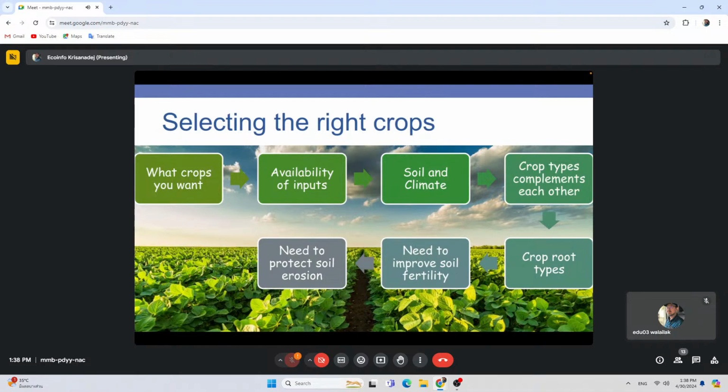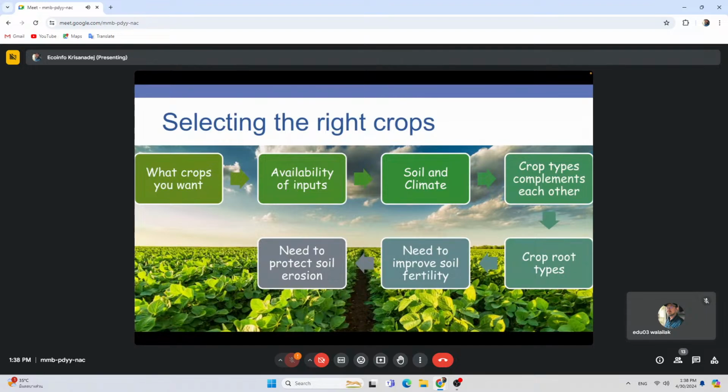My question is, I think by now, 10 minutes after we started talking, you're probably convinced that crop rotation is important. And my question is, how would I select the right crops for that particular year? What is the criteria? You have to make a decision on what crop you want to plant. Would they be available?